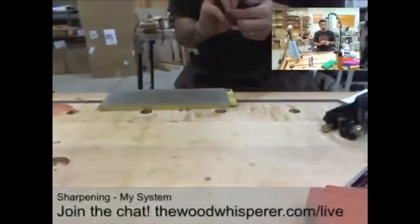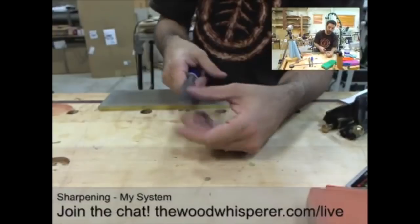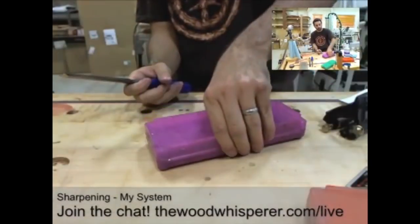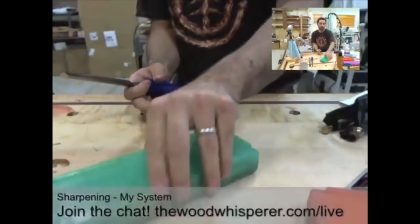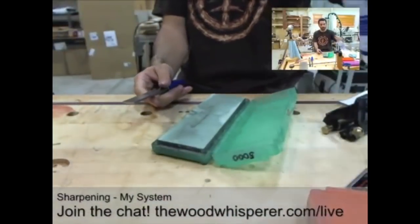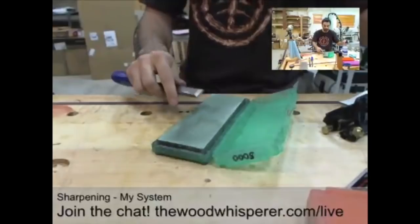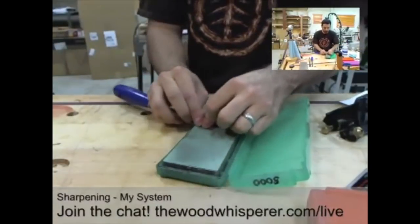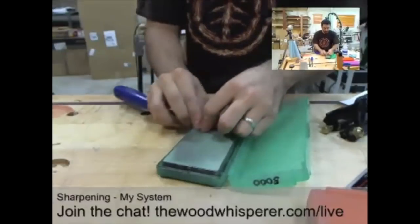So numero uno is to create a flat back, and you're basically going to take that through all of your grits, all the way on up to your highest grit, whatever it is. Polish that bad boy up. If you can, try to make it so that you can see your pretty face in it. This is now the 8,000 grit stone.